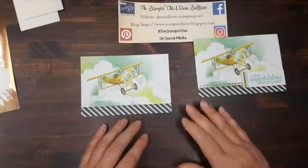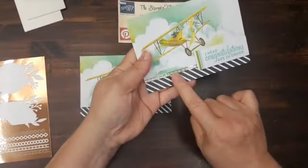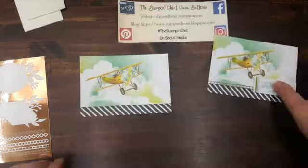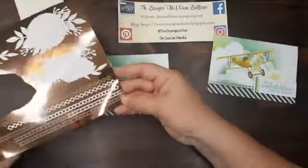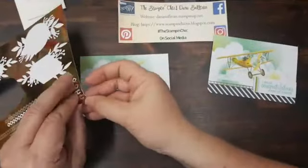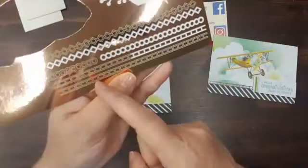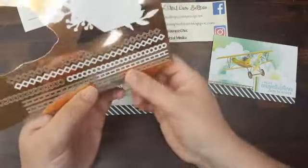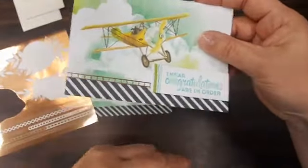Easy peasy. Okay, and then we're going to need this copper trim right here. And we'll find that on this really pretty sheet of copper foil. And it's already pre-cut for you, and it's a sticker, so it's super easy. Alright, so I'm going to take this section here and kind of cheat. If you see what I've done, I've cut it in half, and that way I've just tucked it along this edge. I haven't gone all the way across.